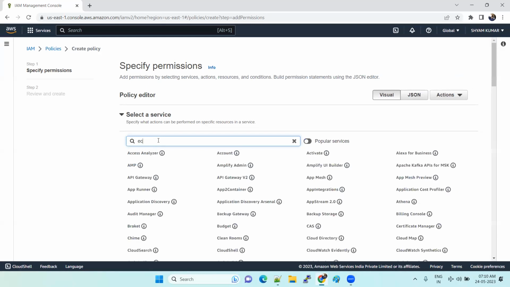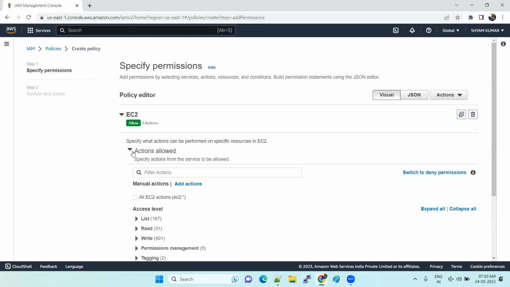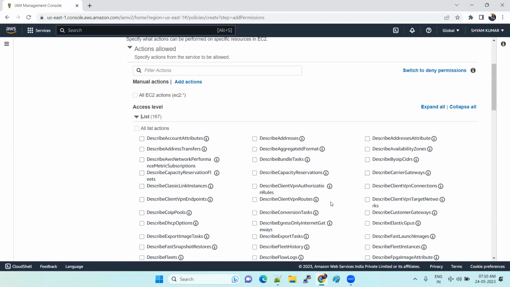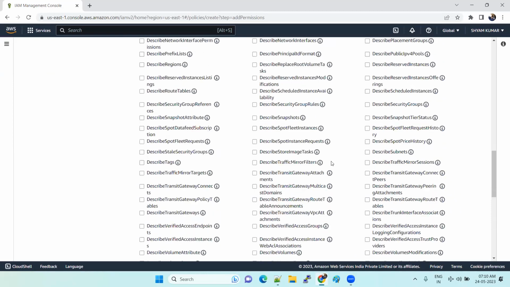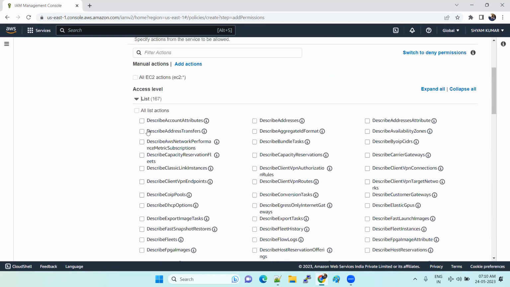I want to work with EC2, so search for EC2 and click on the service name. These many functionalities are supported. Under the list, we have these many things. I want to go with all describe, which means no need to select every describe; just select one of the describe.